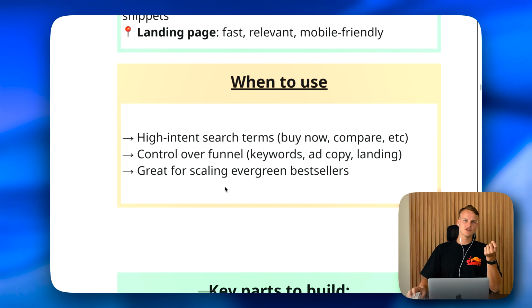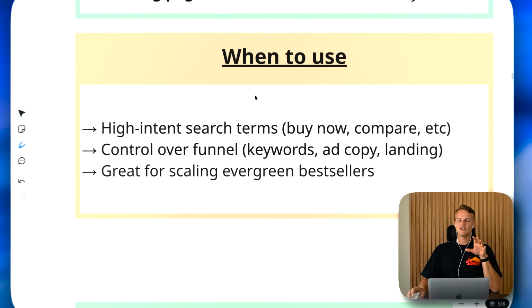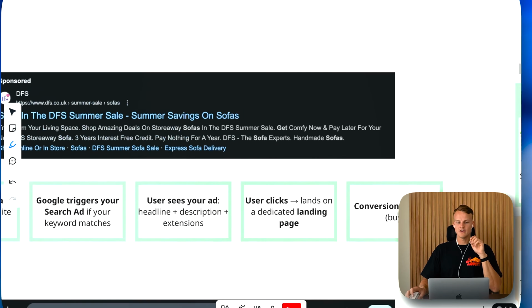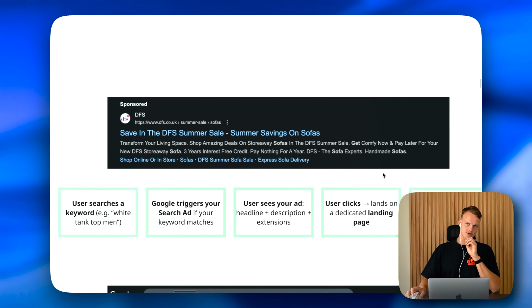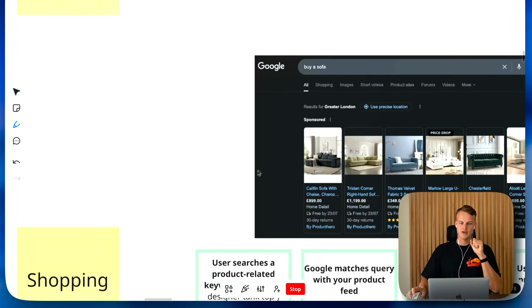Because if somebody searches for a very specific product and it's evergreen, you can use a search campaign to leave always on at the smart bidding, which I will talk to you about later in this video. And then you can make this really scalable. Because even though people in e-commerce generally focus on shopping ads, search ads are still very important, and we use it for all of our branding clients.